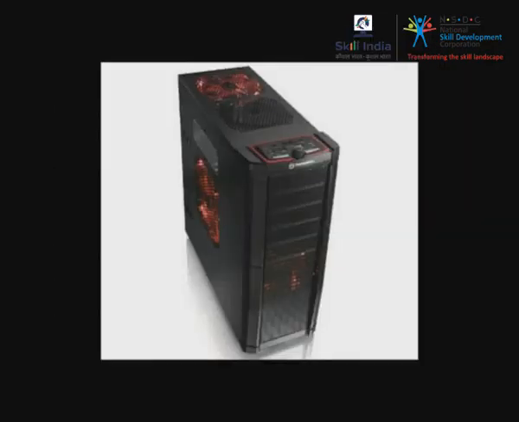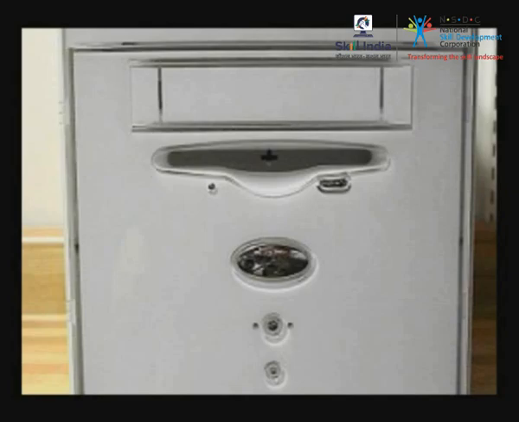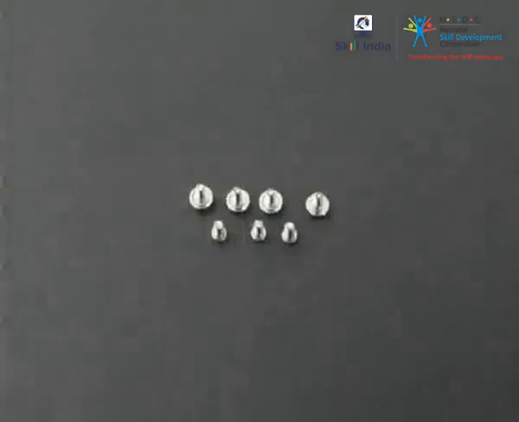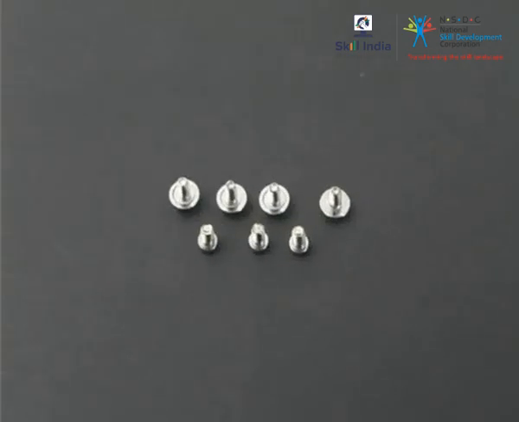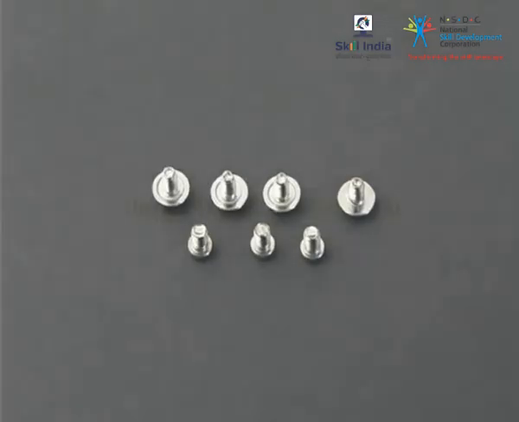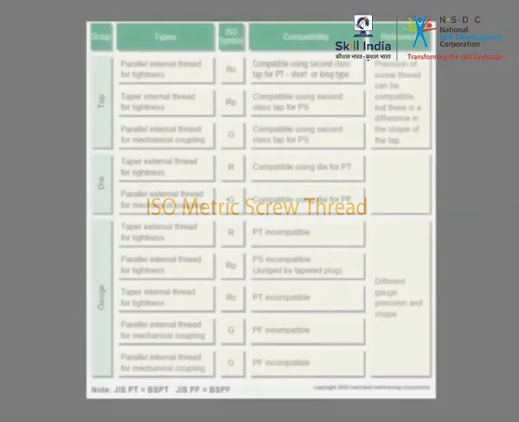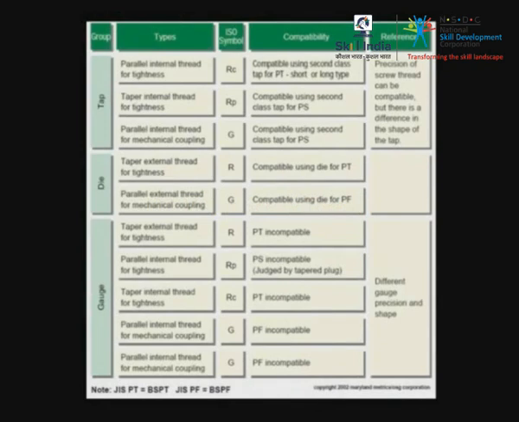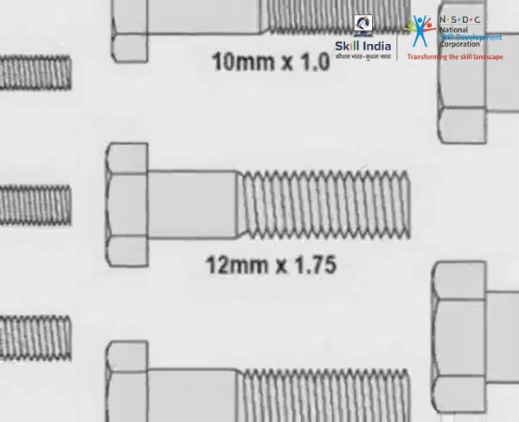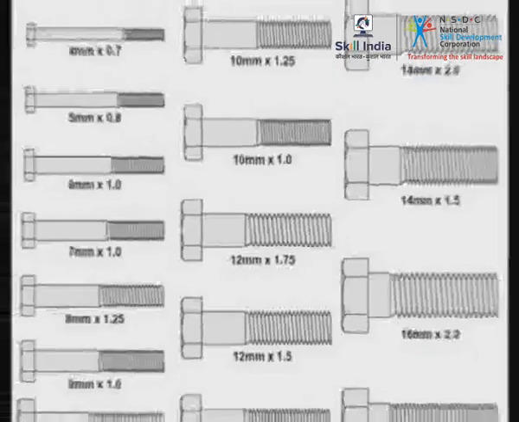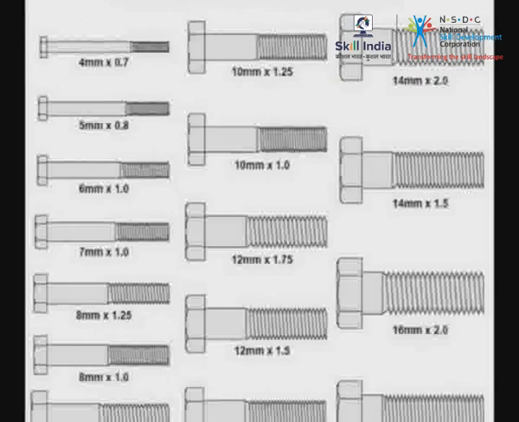Although there are numerous manufacturers of computer cabinets throughout the world, the industry has generally standardized on some specific screw thread measurements. The Unified Thread Standards (UTS) originates from the United States, while the ISO metric screw thread is standardized worldwide. These thread standards define preferred size combinations that are based on generic units, some of which on the inch and others on the millimeter.